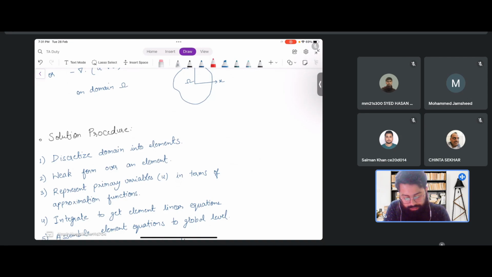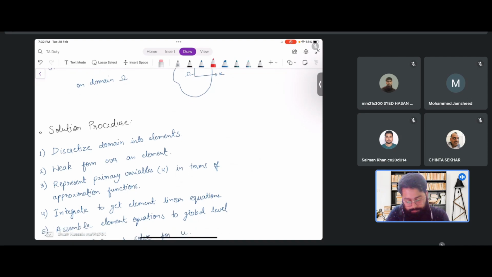So basically, weak form is where we weaken the differentiability requirement of the solution. Suppose if we have a second order differential equation, the weak form would only have first order derivative terms. That makes it easier for us to choose the interpolation function for the solution, so we don't have to choose higher order polynomials.